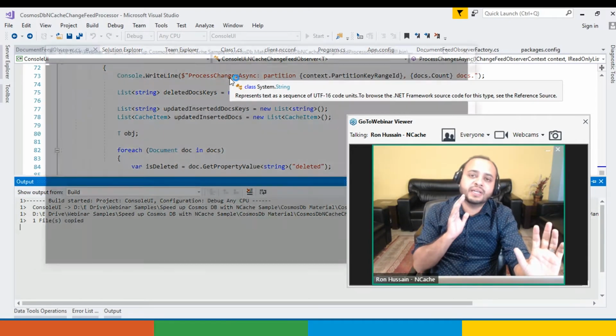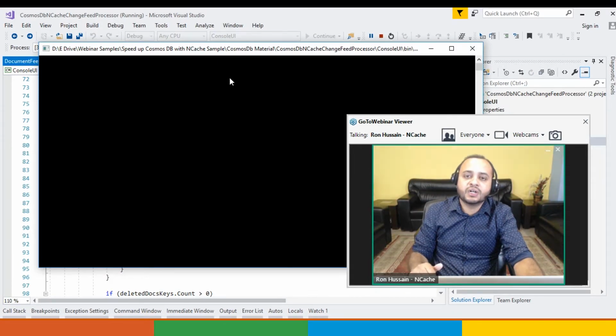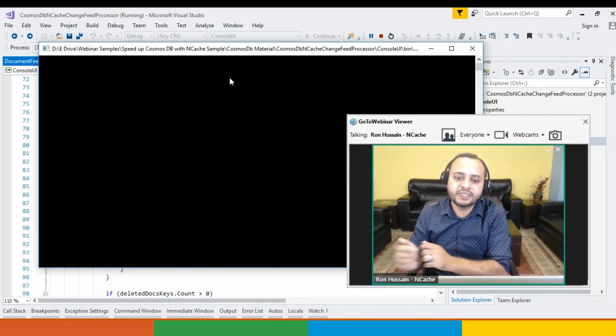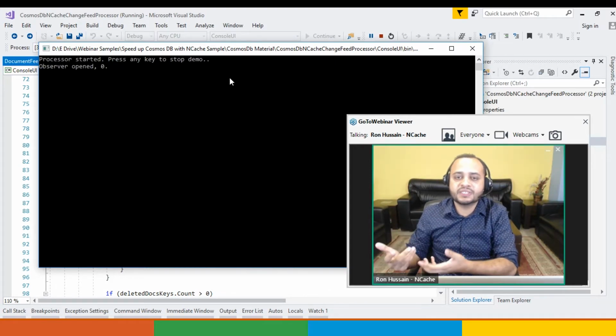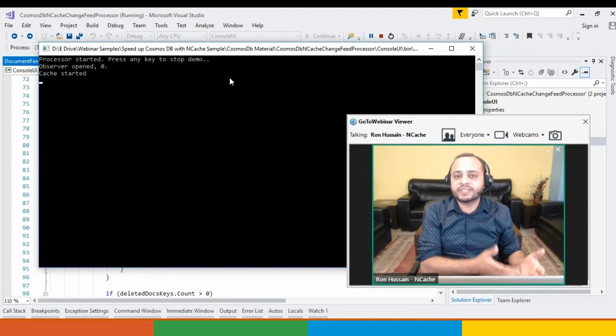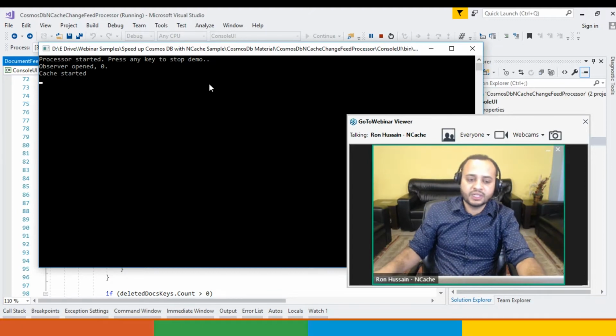So this is an explicit implementation of IChangeFeedObserver. That's what is being used by Microsoft Azure Function with the help of Cosmos DB trigger. So Cosmos DB trigger automatically implements that, which is easier, but you have to have an Azure function. But what if your application needs to take care of it? Then you can implement this yourself.